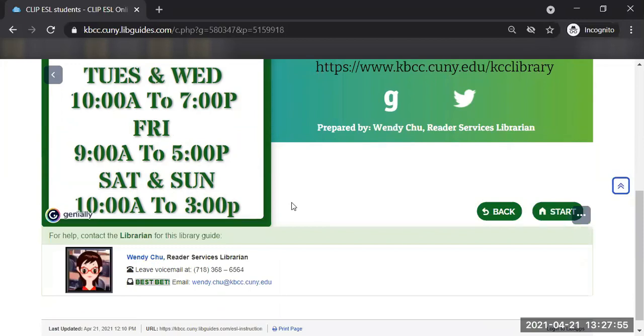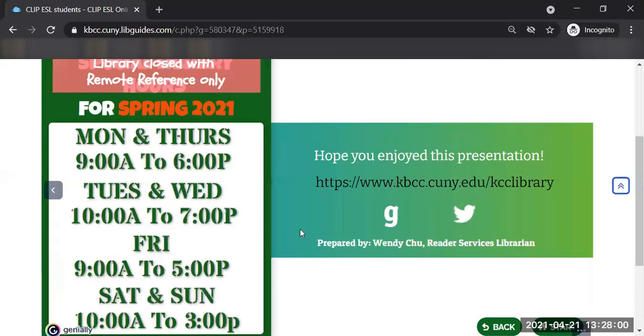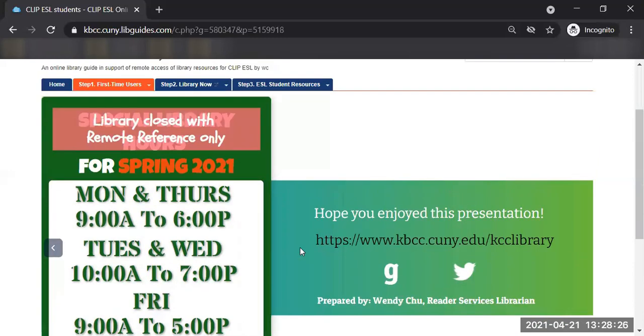Again, my contact information is right below. Especially during this time when most of us are at home, and you're trying to access these resources, there are definitely going to be questions. So we want to make sure that you guys are well handled. And that is the end of this module. Chiefly in running this module, I just want students to remember the Cuny login, the username and password. So that's exactly what this is.